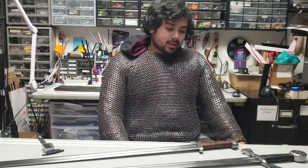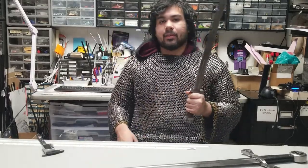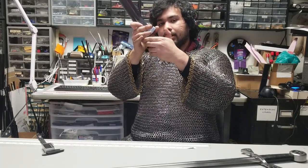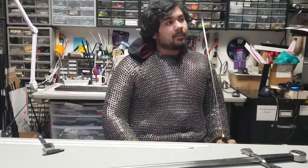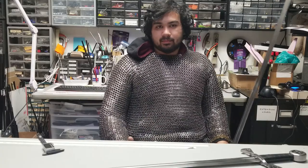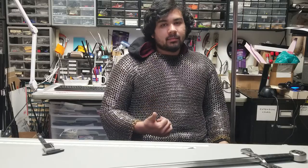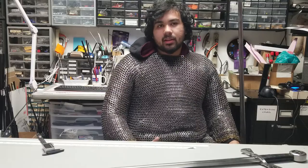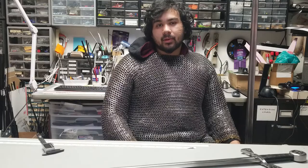Why is that? Some speculate that what you're supposed to do with a Viking sword that has that tight configuration is what's called a casting blow — where you slightly release your hand as you pivot the blade and swing it. Maybe there's some truth to that. I come from a perspective mixing Eastern and Western martial arts, so I suspect there's actually something else going on. When you look at Indian swords, Turkish swords, Arabian swords, you have swords, scimitars, and tulwars.